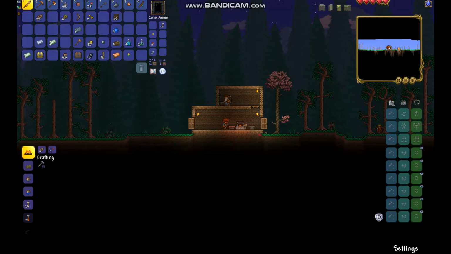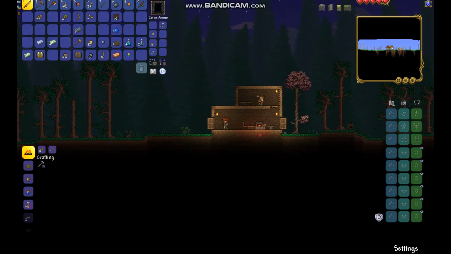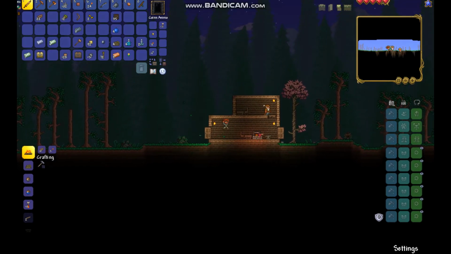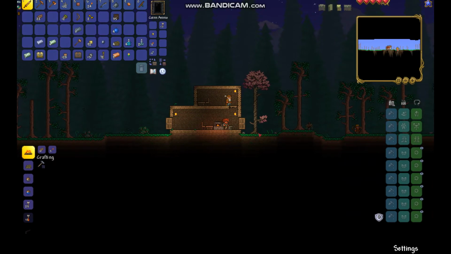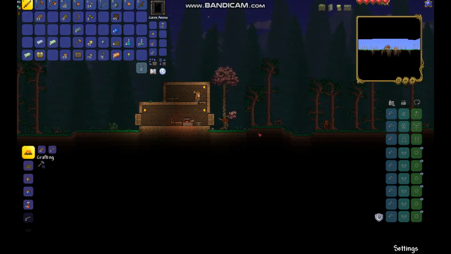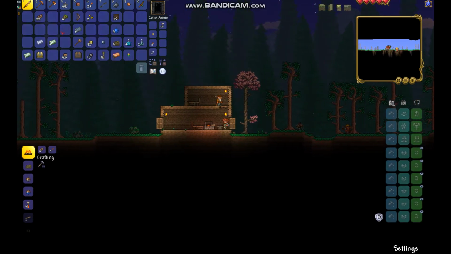So I made a little bit of progress off camera. The game is still lagging. Well, it's not really lagging, just extremely slowed down, even though Helico Boost should be helping with this. Oh well. So I've got an anvil and a merchant.